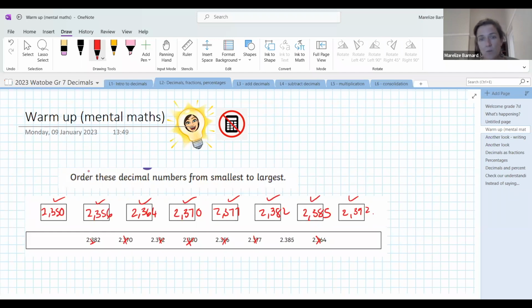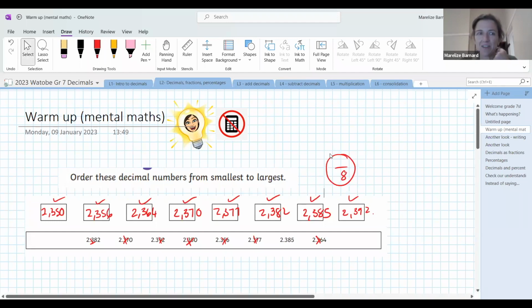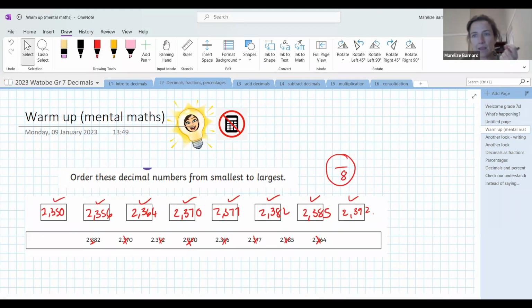Okay. So 1, 2, 3, 4, 5, 6, 7, 8. Something out of 8. Or as we always do, however many you attempted. And of those that you attempted, how many did you get right? Okay. Nice. Lots of 8s out of 8s. I wouldn't expect anything less. Well done, everybody. 100%. Excellent. Okay, so that's our mental maths for today.